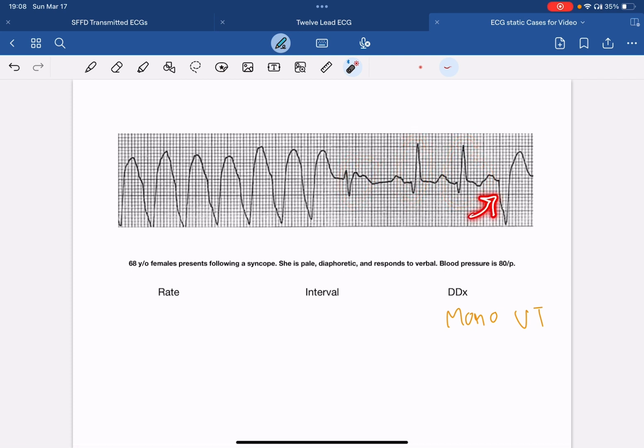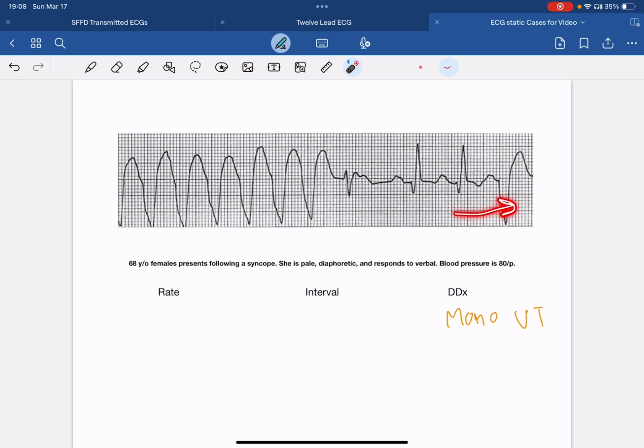You may, however, notice that shortly after a couple of these fusion beats occur, the rhythm goes back into that wide complex monomorphic state, and we can assume, even though we can't see it, that it probably continues in that direction. The purpose of this section is really just to confuse your poor little brains at the moment, but it really is interesting, because anytime you have fusion beat activity in the context of a wide complex tachydysrhythmia such as what we're seeing here, it really points to this being a monomorphic ventricular tachycardia.